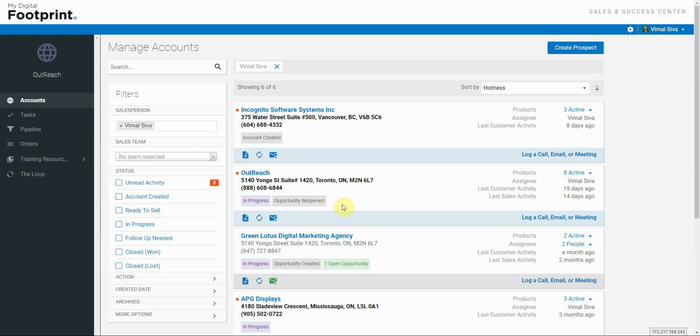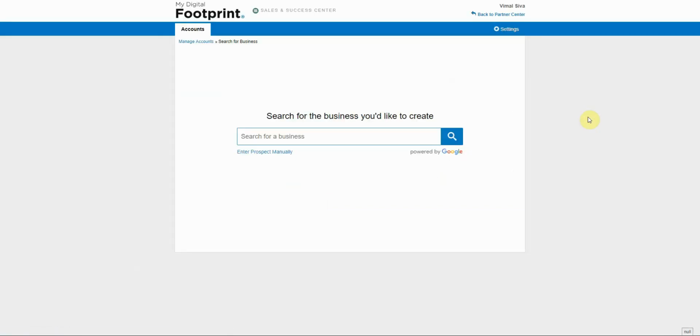So the first thing that you're going to want to do, obviously, when you first log in, you're not going to see any companies. It's going to be empty. So you're going to want to add in a prospect. A prospect could be a company that you're potentially planning to reach out to, or a business you've already been working with and you want to do a little bit of research, maybe run a snapshot report, start talking to them about digital and get them into that pipeline.